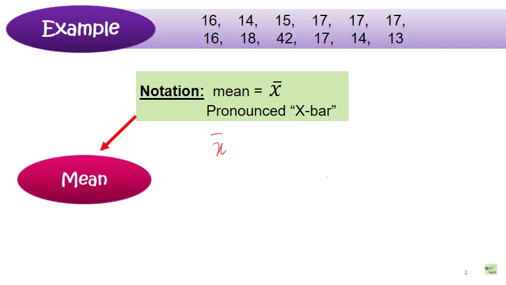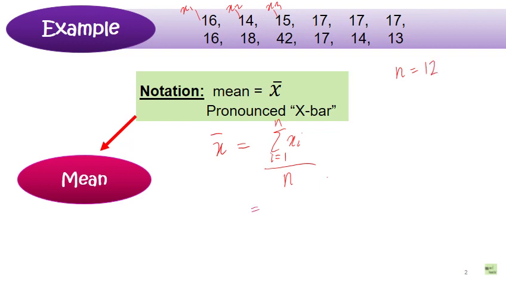So to calculate x bar, what we do is we sum over the values xi, where i equals 1 to n, and we divide by n, where n is our sample size. So 16 could be our x1, 14 our x2, x3, and so on. We're just summing all those points and dividing by n, and n here is 12.